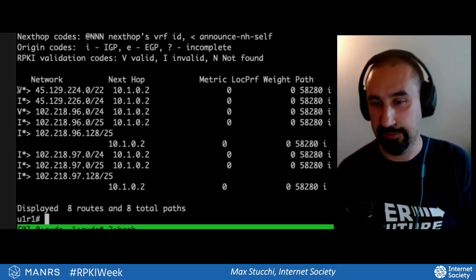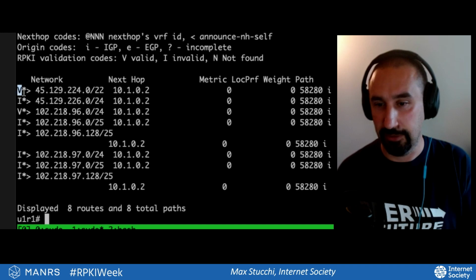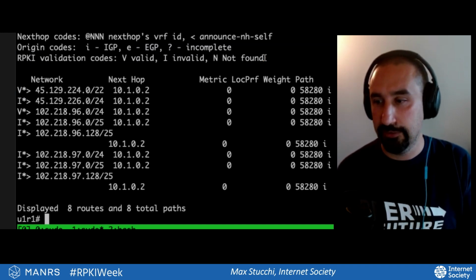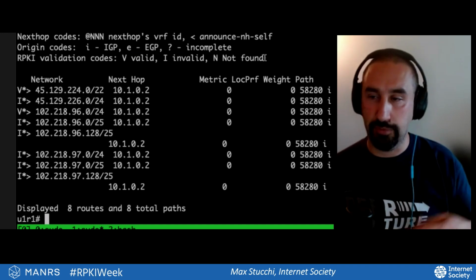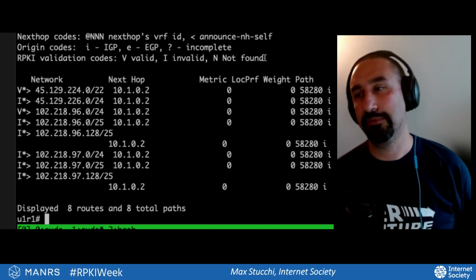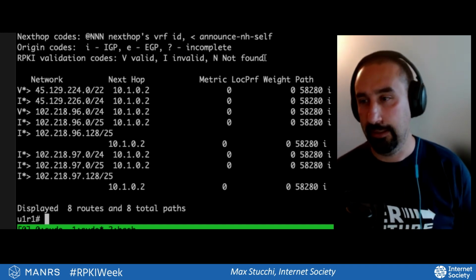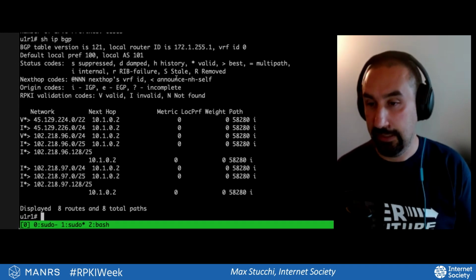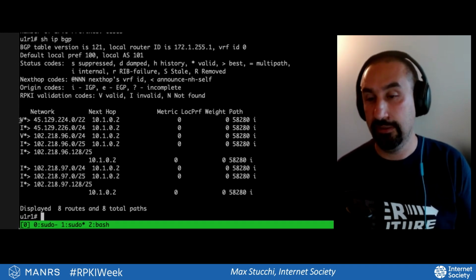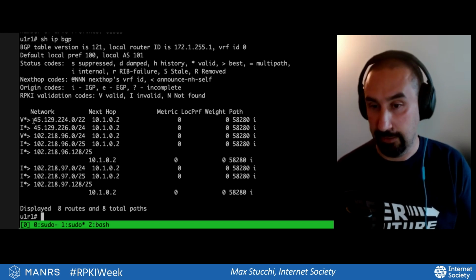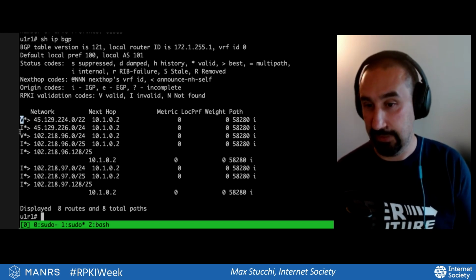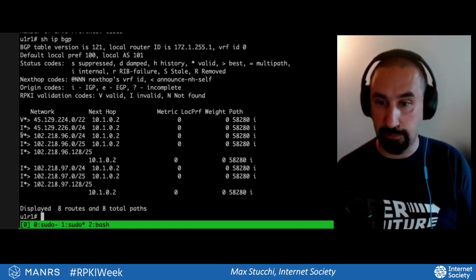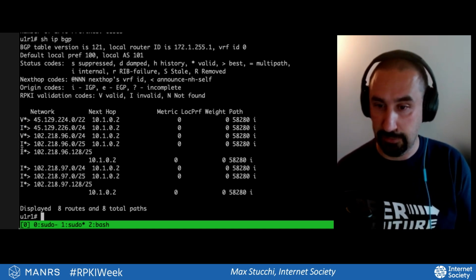This is an additional piece of information that wasn't there earlier: RPKI validation codes. As soon as I provided a data source, my pointers to my validators, my router started doing validation in RPKI. So I see that this prefix is valid, this one is invalid, another one is valid, and the others are all invalid.